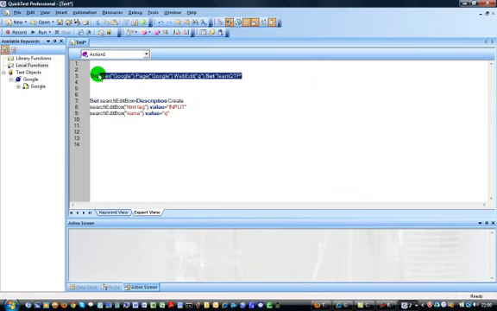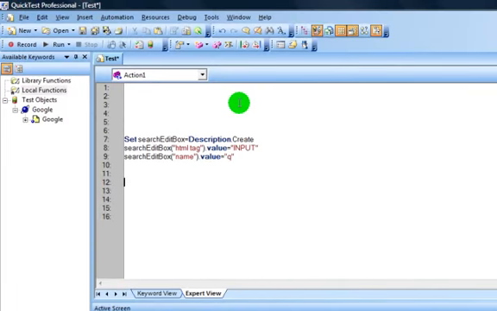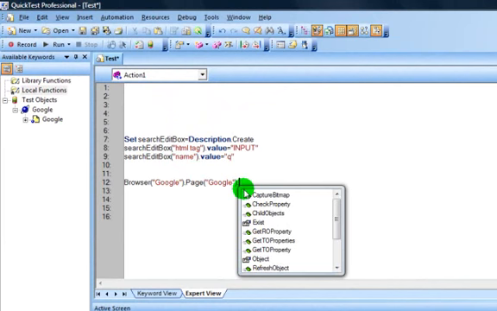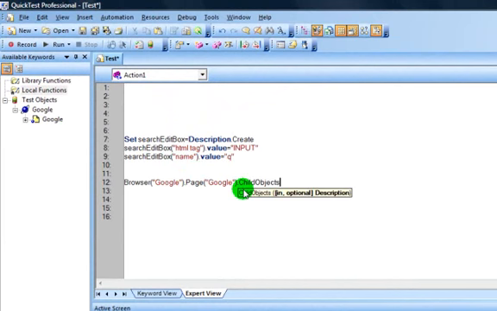Now let's try to perform some action on this particular object. Now how do we use it? As you know, I know the browser and page object. Then using the child objects property, we can fetch this description object.